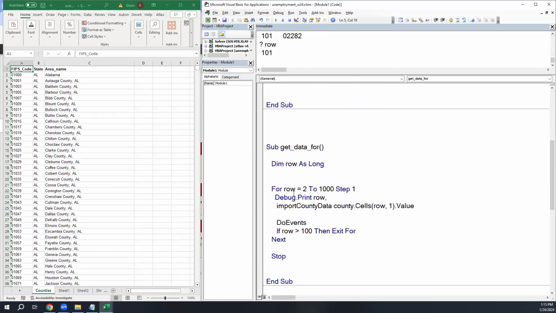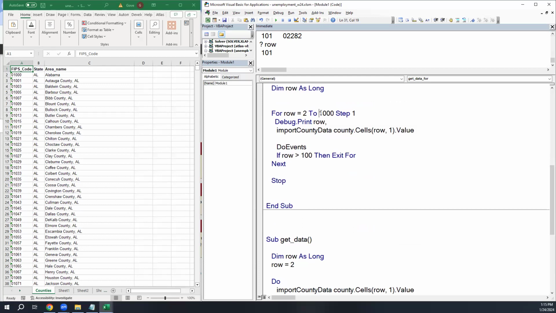Oh, there's one thing I wanted to do on the for loop first, and that is instead of having this part hard coded, I want to calculate where it should end. With the do loop, we're saying I don't know, the next data set we get in here might have new counties, they might make some new counties. When was the last time we got a new county made in the United States? I don't think it's happened in my lifetime, but you never know. We might get a new county. Or maybe they might combine some. If Gov County keeps shrinking, they might combine it with the next county over.